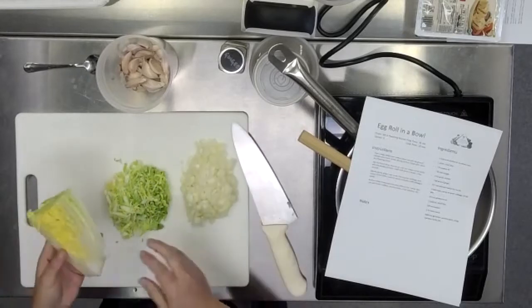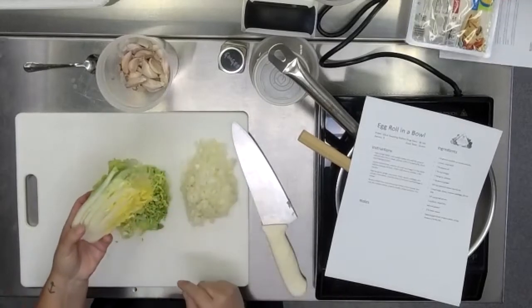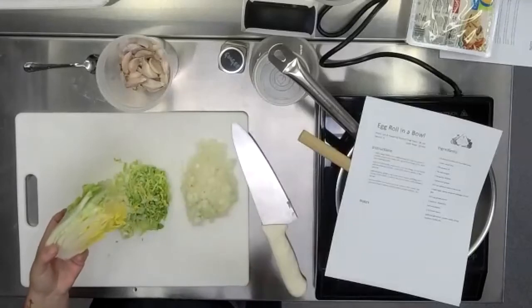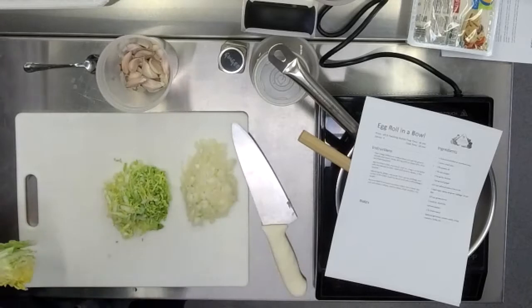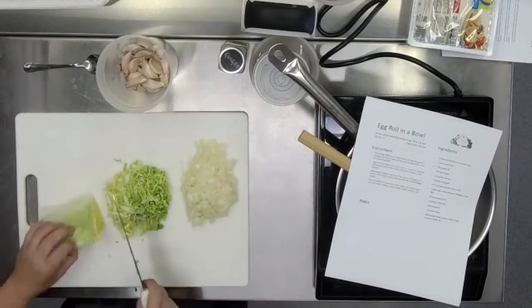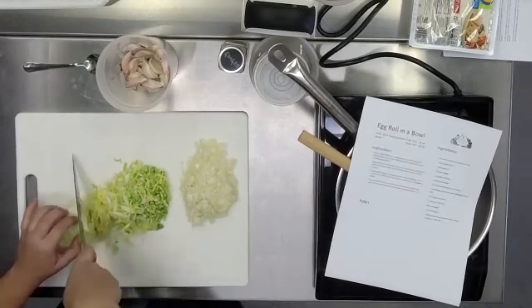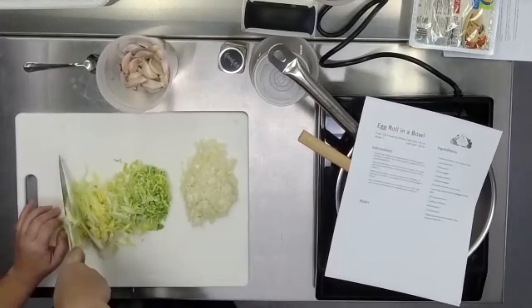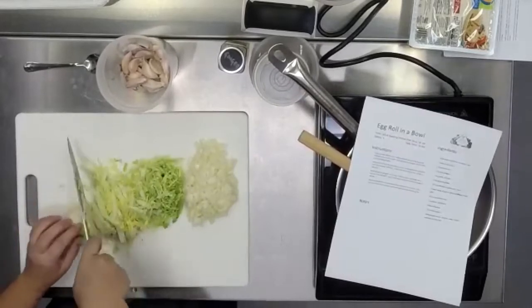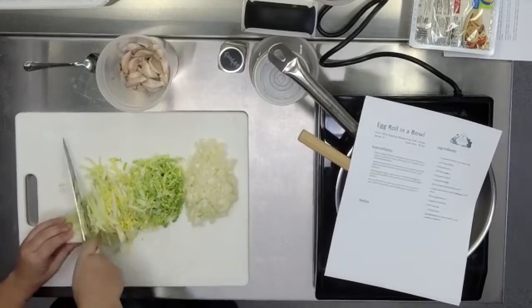So if you leave the tip of the knife in one spot and then just kind of push the cabbage underneath. When you get down to the super thick ribs, you can just set that aside unless you shave it very finely thin — it's going to be really tough to cook through. But it's all usable, all edible, all full of nutrition and vitamins and flavor. It just can be quite tough, so if you're using it for a salad raw, I don't recommend it, but since we're going to cook it, it's going to be okay.